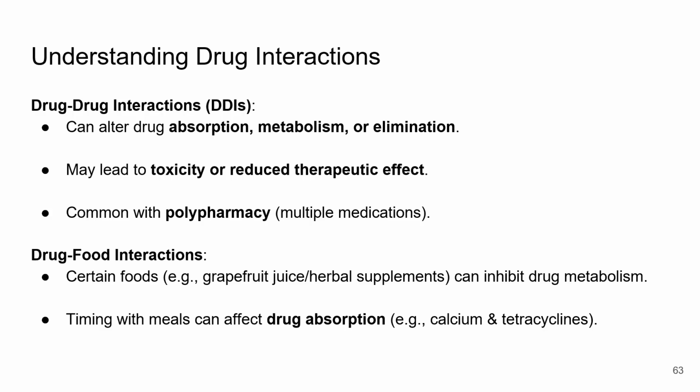So certain foods and herbal supplements, please remember that herbal supplements are considered a drug-food interaction. So for example, grapefruit juice, classic example, it inhibits liver enzymes and can raise drug levels. Timing with meals also matters. So calcium can bind with certain antibiotics like tetracyclines and prevent proper absorption. So we need to make sure that first we know which medications the patients are taking, which foods, and when they're taking the medication in relation to food, and of course, which supplements they are using.